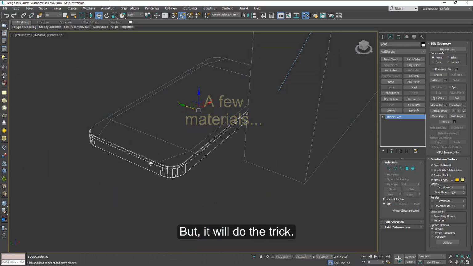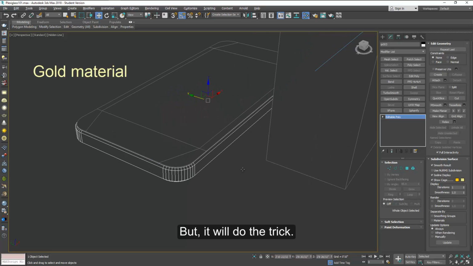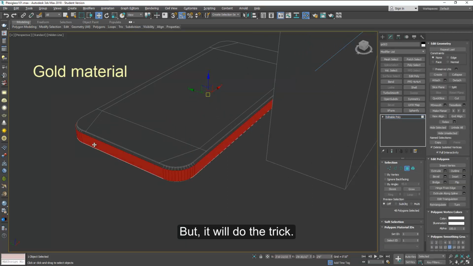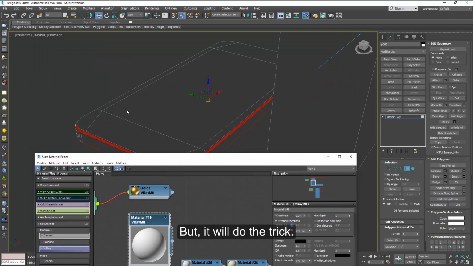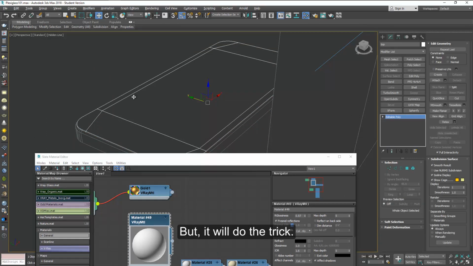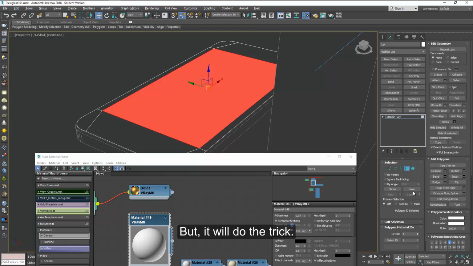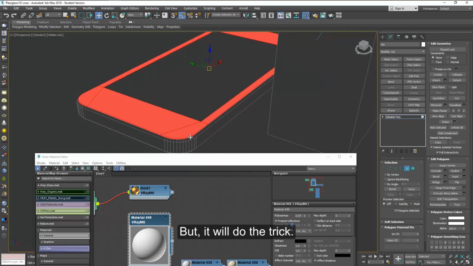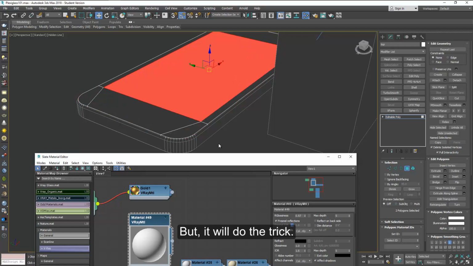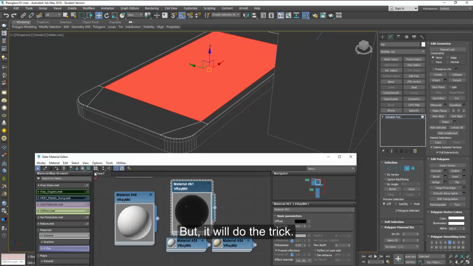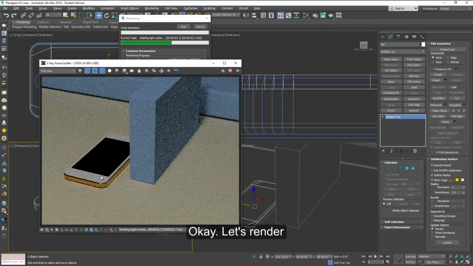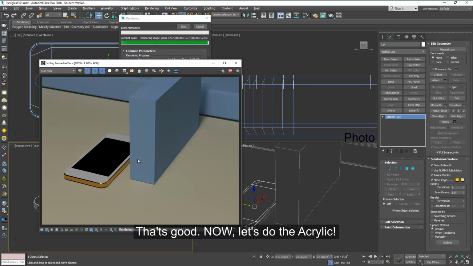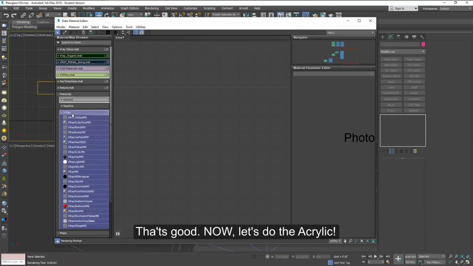I think I have an iPhone that has the gold side and the backing. So we'll put a little frosted and then a shiny gold in this area. And for the top, it just needs to have a black and white area. So I'll deselect this and apply white to this area, and I'll press Control I to select the other part, put a shiny black in the center, and we can try this now. So that's pretty good. Now let's get started with the acrylic.